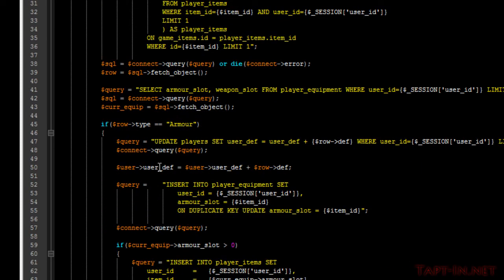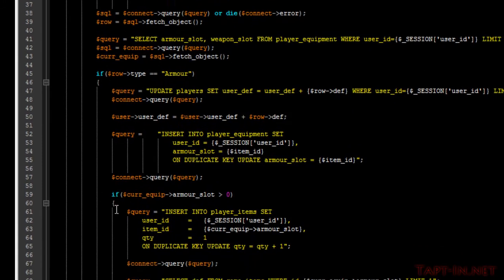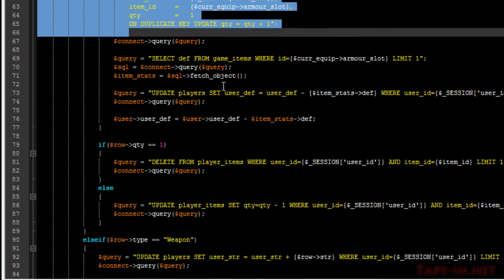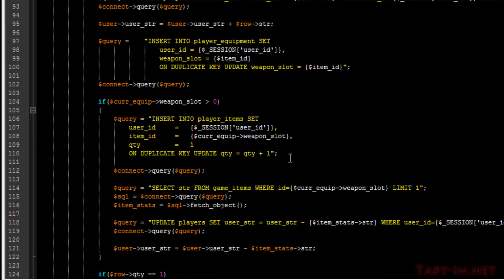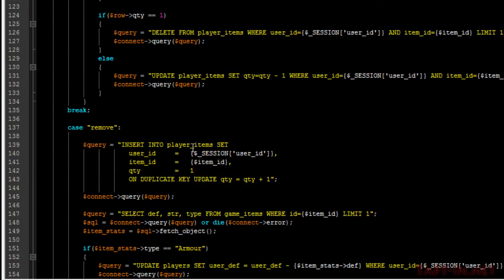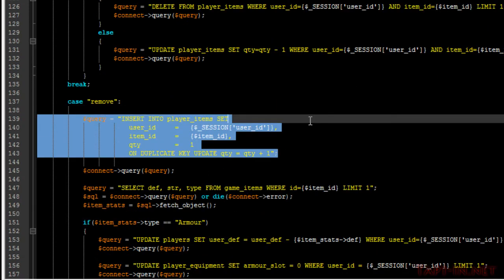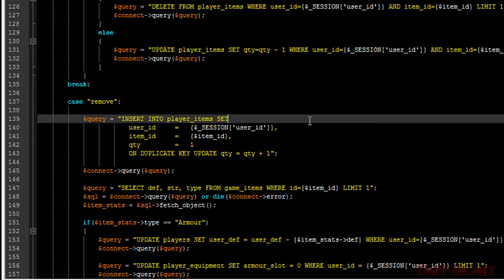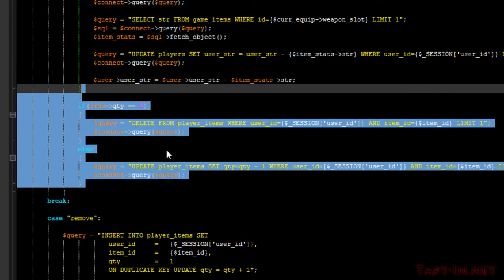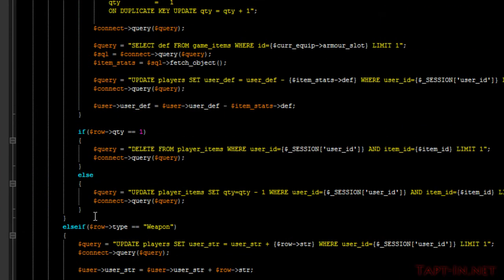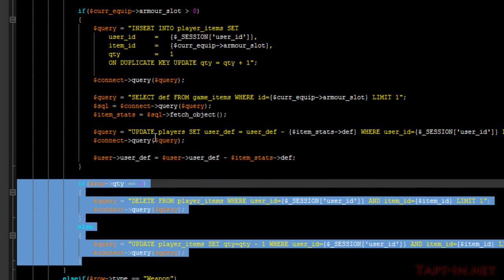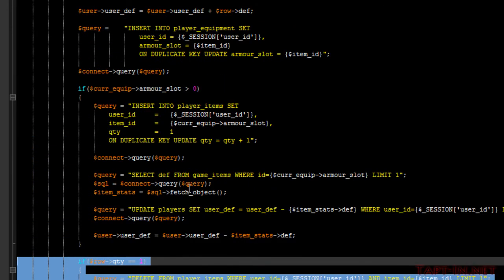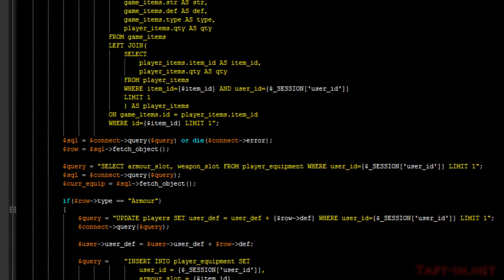Yeah, 3 times. We've got it once here, here, and we have it once here, so that's twice, and the 3rd time there. We also remove items quite a lot as well. As you can see here, we remove an item twice in this script alone, and in various other places.